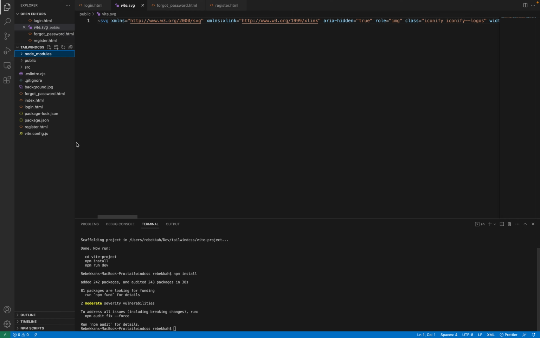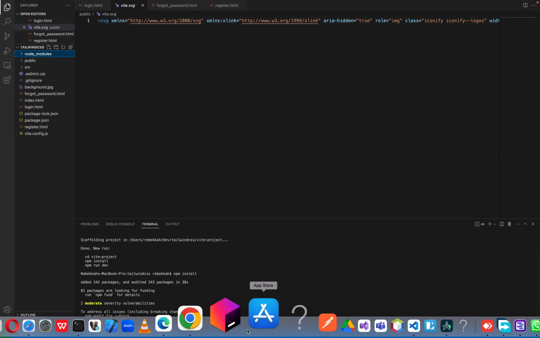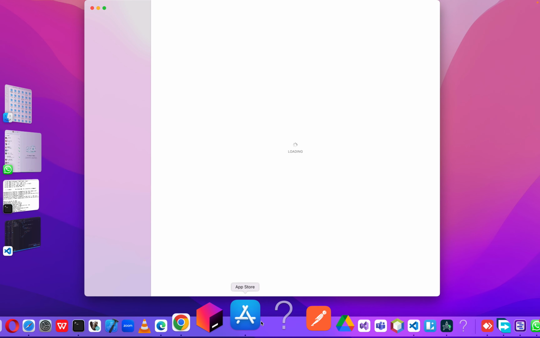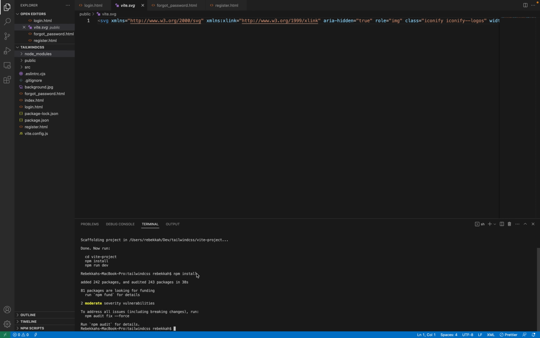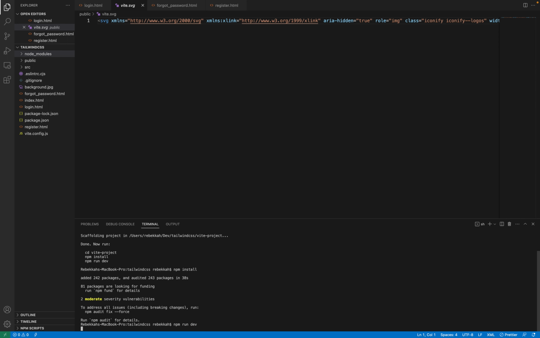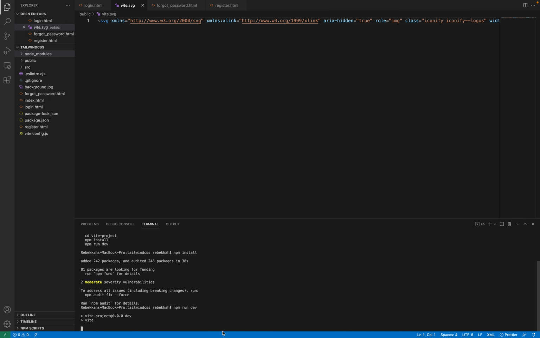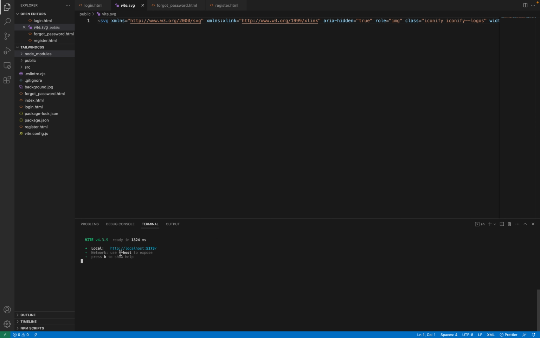So now we've installed the dependencies, we can go ahead and run npm run dev, that's the development server. Then we are going to start our server. There we go. So now we can copy this URL. If you're on Mac, you can command-click, then it will open it in the browser for you directly.